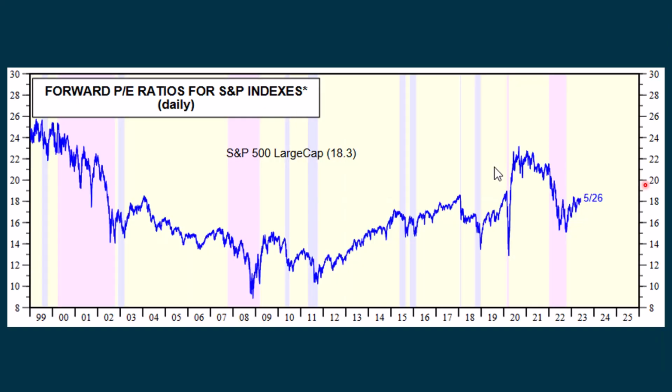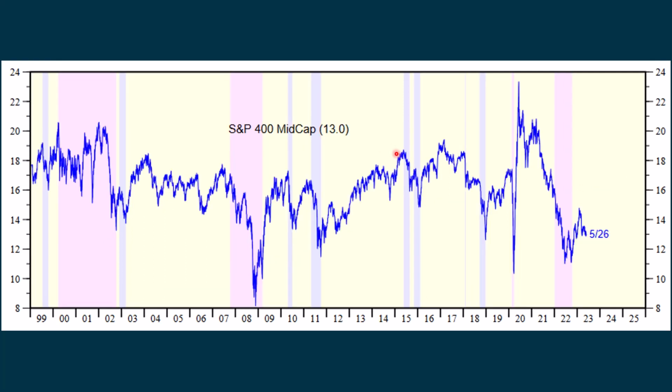But the market doesn't look backward. That's interesting to see where we've been, but the market likes to look forward. We have another thing called forward PE ratios, and that's based on analysts' guesses and estimates as to what companies will be earning into the future. Right now for the S&P 500, it's at 18.3. We're below that 20 level, but still above 15.